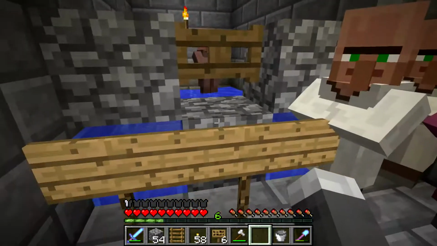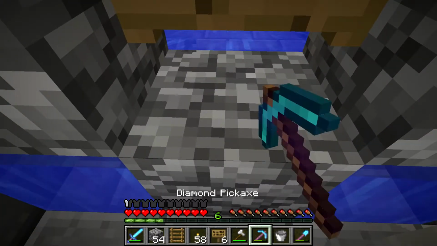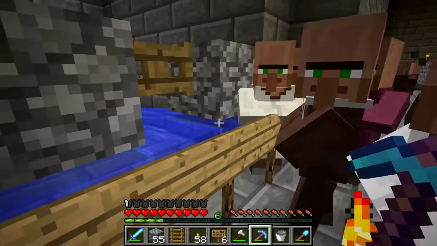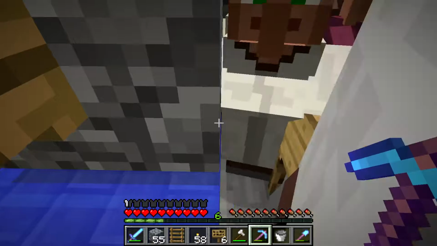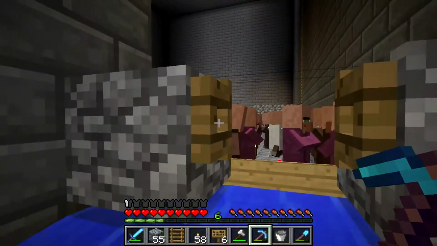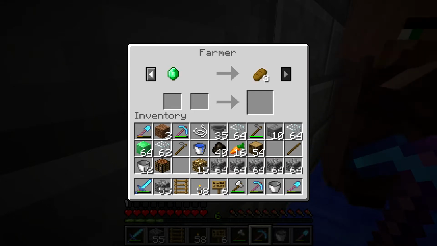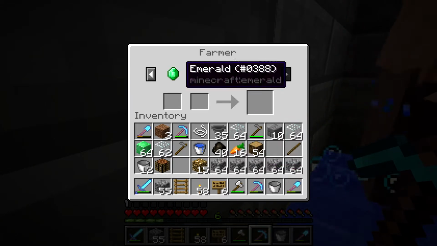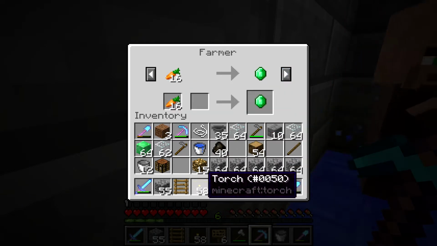Like this? And then can I delete the thing here? There we go. Okay. So now if I open that up and push a guy in, or if someone falls in, then I can experiment with trading with them. This guy wants wheat, carrots, potatoes. Okay. So let's trade him for an emerald.